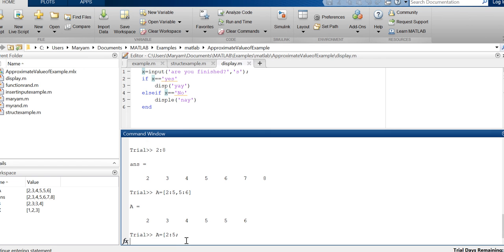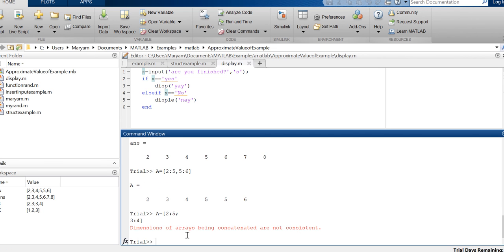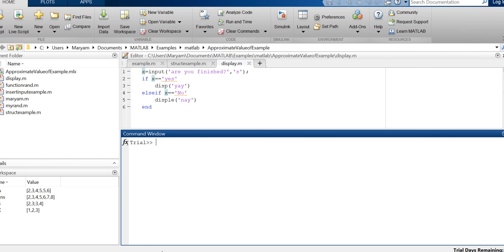So today I'm going to do a review of what we have covered in class. To start, I'm going to clear everything in the command window. This is a command window. clc will clear the command window, and clear all will clear everything in the workspace.